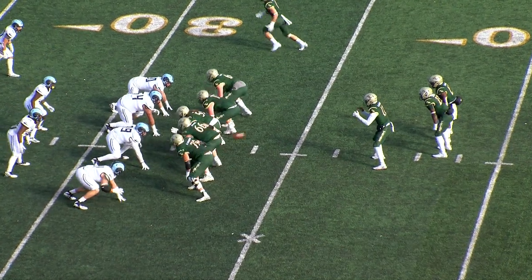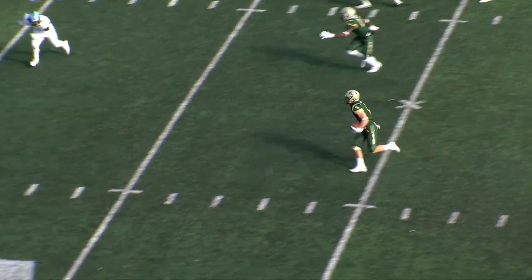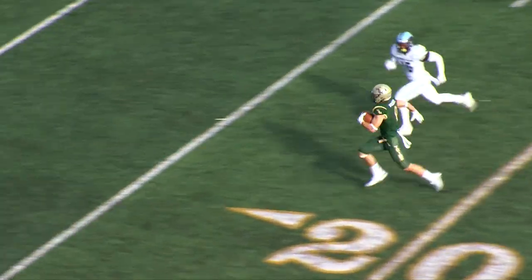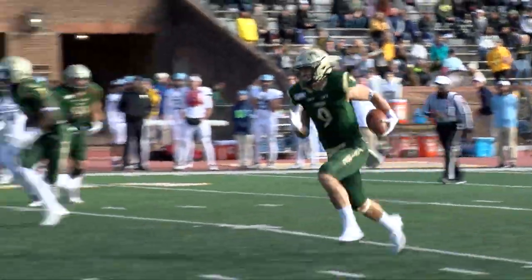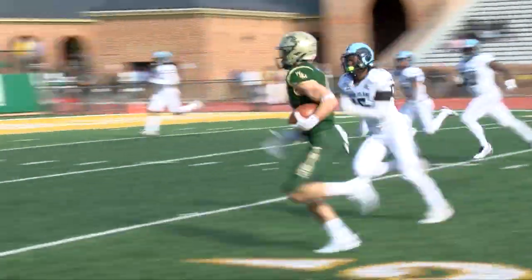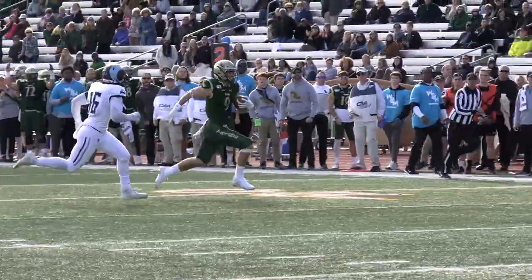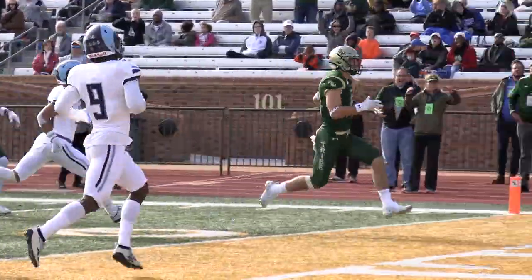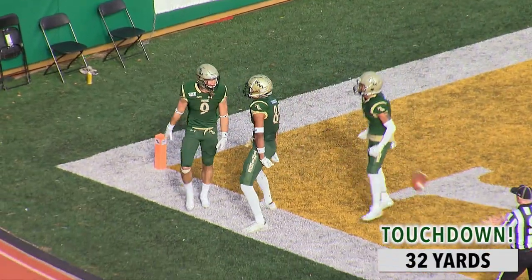Center is Ryan Ripley. It's a second down and short. Quarterback Mathis on a reverse, coming back this way, running the football, and down the sideline he goes, 20 at the 10. That's Zach Burdick. Eludes a tackler into the end zone. Touchdown, William and Mary. Touchdown, green and gold. Zach Burdick this time runs across for his second touchdown of the year. The first one was via the air. This one is a nice run.